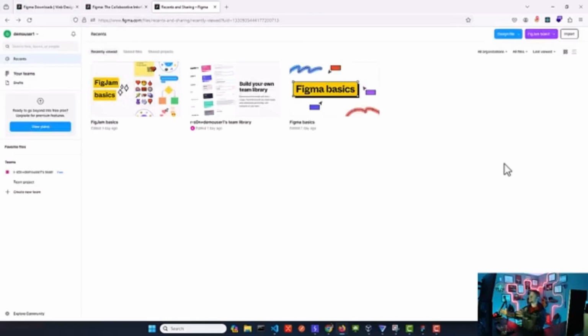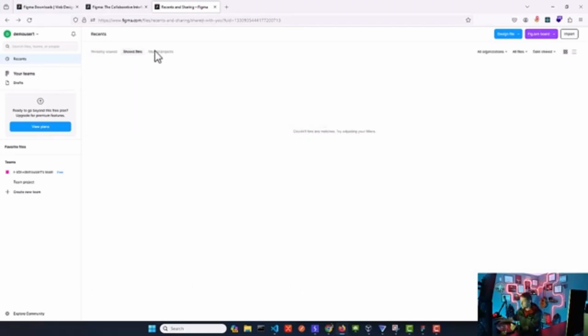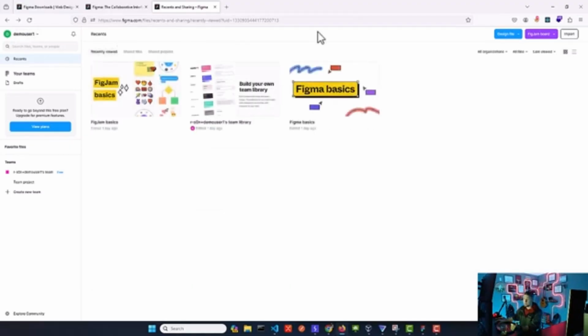This really looks like more of your own personal platform to manage everything that you're doing across multiple different teams, right? You've got the ones that you've recently viewed, you've got different shared files, shared projects. So this is demo user 1's instance of the application that allows them to begin interacting with these multiple different teams that are out there across the Figma universe, whatever you want to call it.